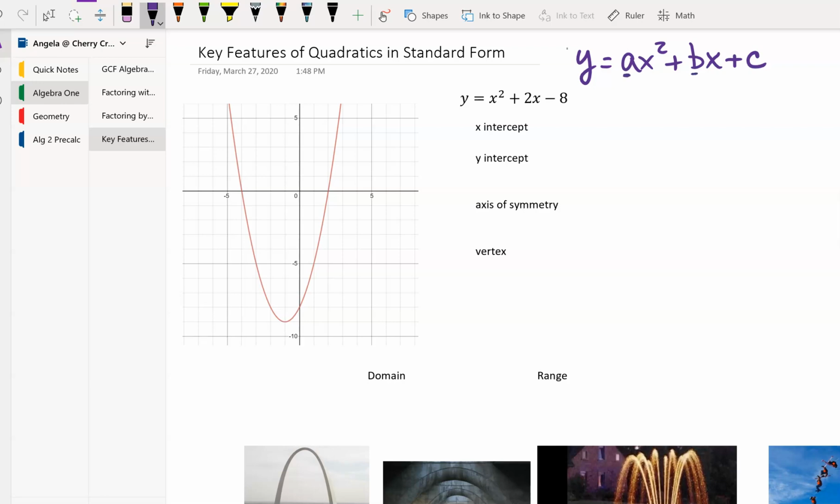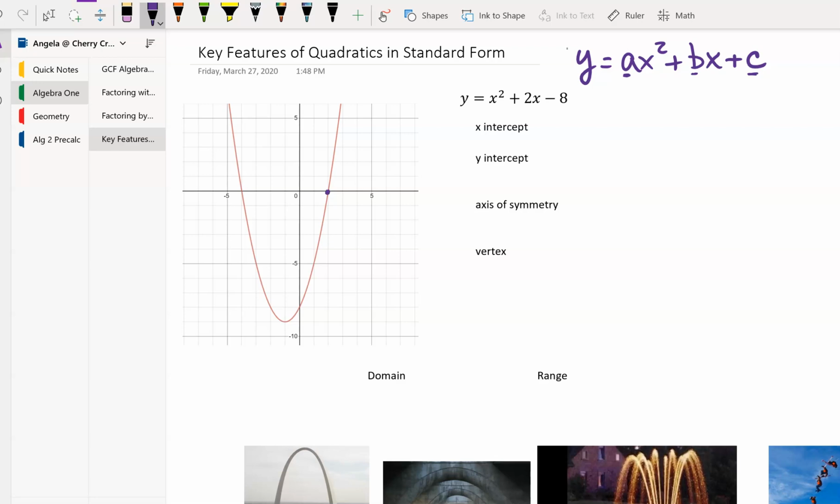So what we're going to be doing is using these values of a, b, and c, these numbers right here, to take a look at what a graph is going to look like. And I went ahead and made the graph and the equation so we can see how the two are connected. Because sometimes you may have the graph and sometimes you may have the equation, but you may not always have both.